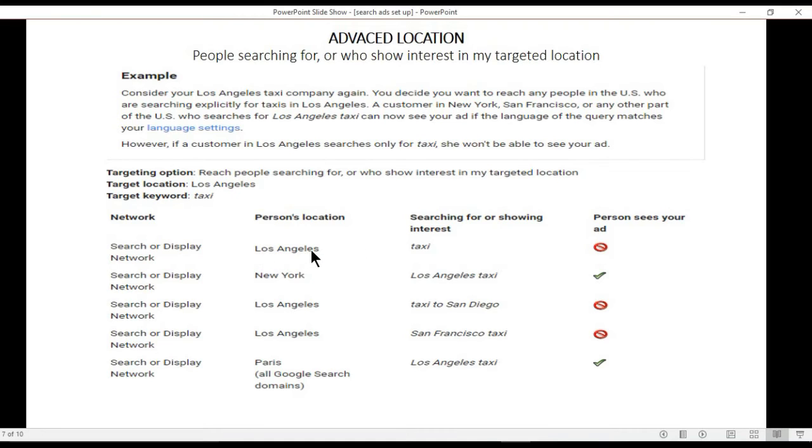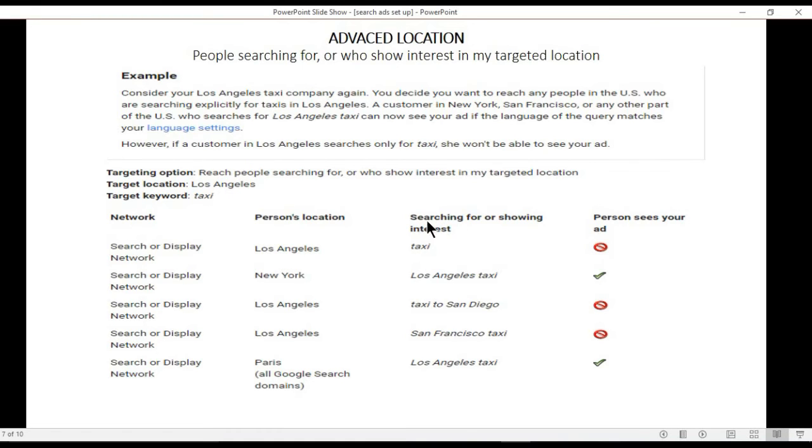Okay, so it doesn't matter whether he's in your location or outside of your selected location. Like let's see, in the second case my target location was Los Angeles, but this guy is in New York, but still he's able to see my ads. Why? Because he has mentioned Los Angeles taxi in his search query.